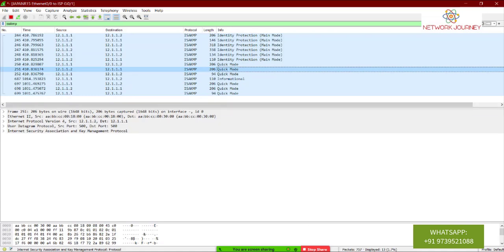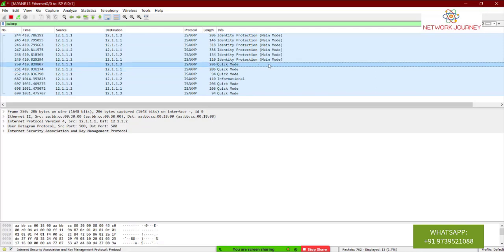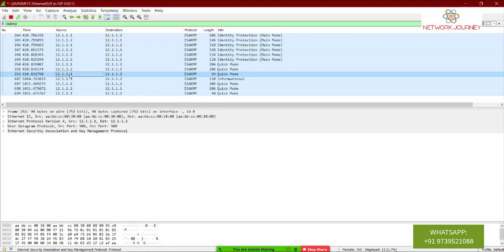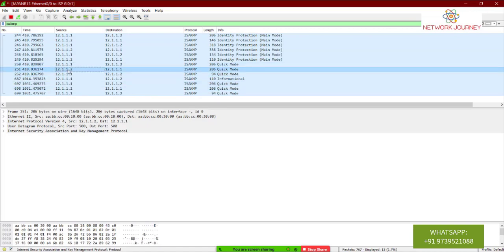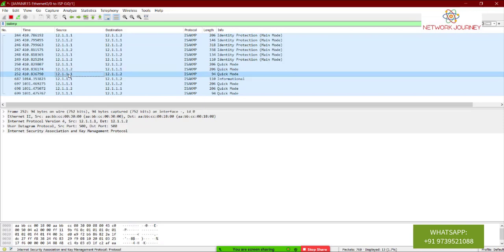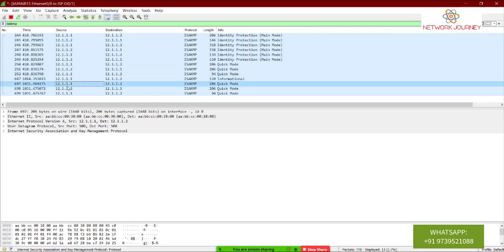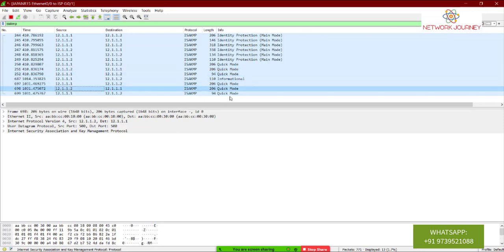Okay, I'll do a few more things here. I will change the PSK, that is pre-shared key, and then we will try to see what mode is that stuck. Okay, so as of now, let's see what is happening. You can see the messages. So there are only 3 messages. So one message for which you got the reply, the second message you got the reply back here, and the final message. So in the quick mode, only 3 messages, whereas in the main mode there are 6 messages.